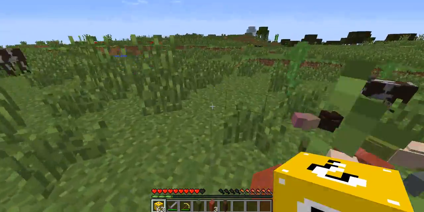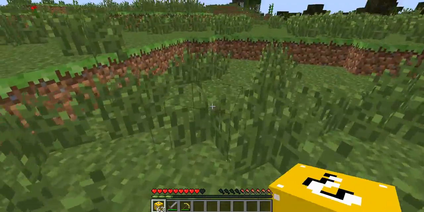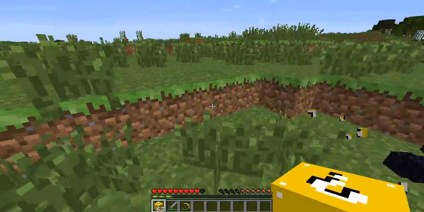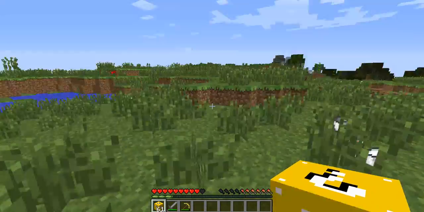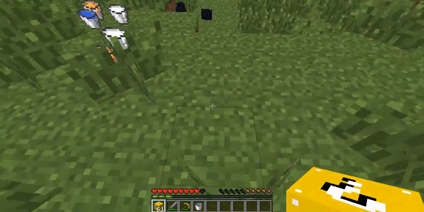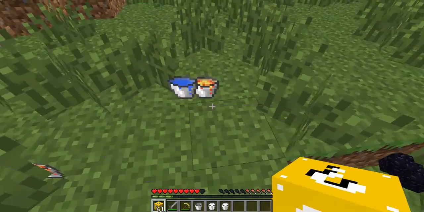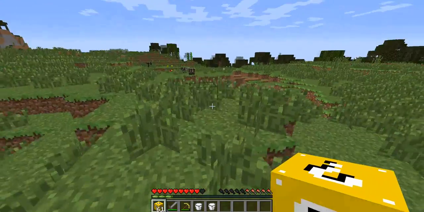I don't need that. That's useless to me. Boom, boom, boom, boom, boom. Okay. Now what I'm trying to say is that I don't need that stuff. So this cannot be useful because he can swim in. Actually, the buckets of milk can be used because he gives you effects like weakness.